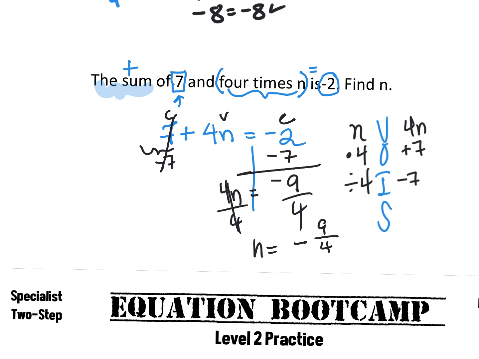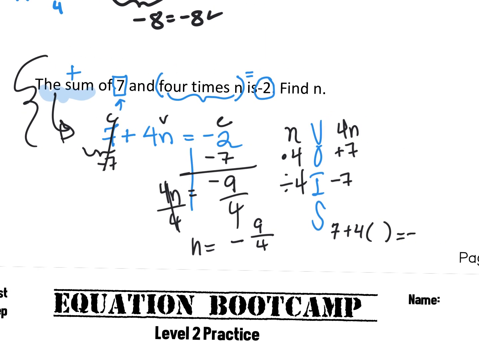All right? Now I need to go back, and the problem with these is if you've written your equation out incorrectly, you won't necessarily catch any mistakes you made from there to there, but you could catch the mistakes you made in the process, and that's good for something. So I'm going to do 7 plus 4n equals -2. I'm going to substitute in what I got for n, which was a negative 9/4.